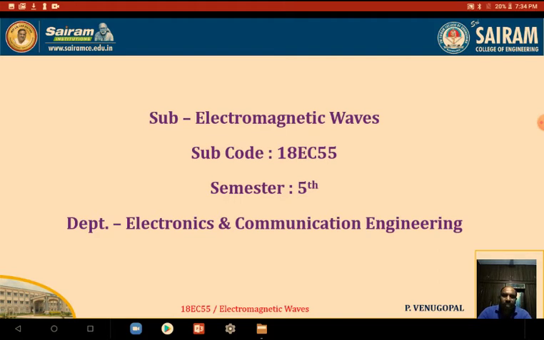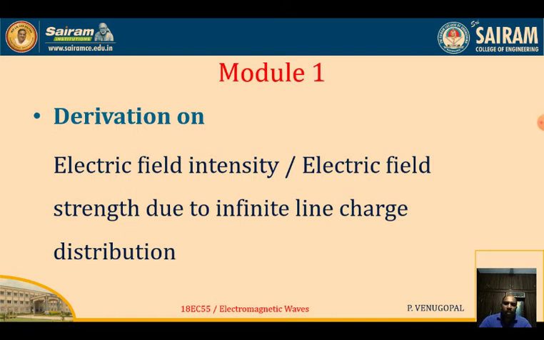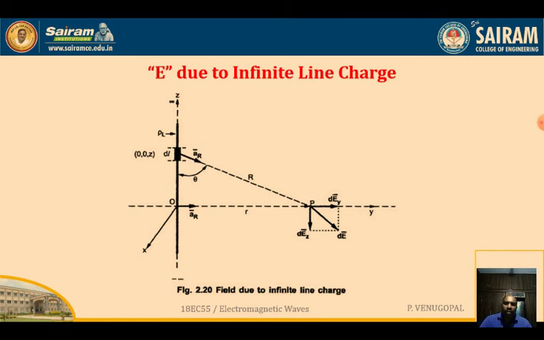So in this session I am going to cover one application of Coulomb's law, that is how to find electric field intensity due to infinite line charge distribution, and we solve one problem on the infinite line charge distribution. So the topics covered, as I told you, are electric field intensity or electric field strength due to infinite line charge distribution. This derivation is very important from the examination point of view. The applications of Coulomb's law and Gauss law are very important. I can expect good marks from these types of questions.